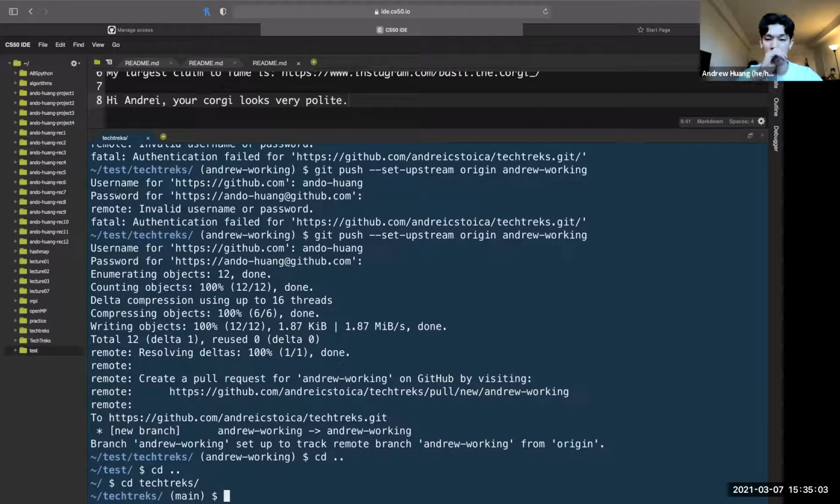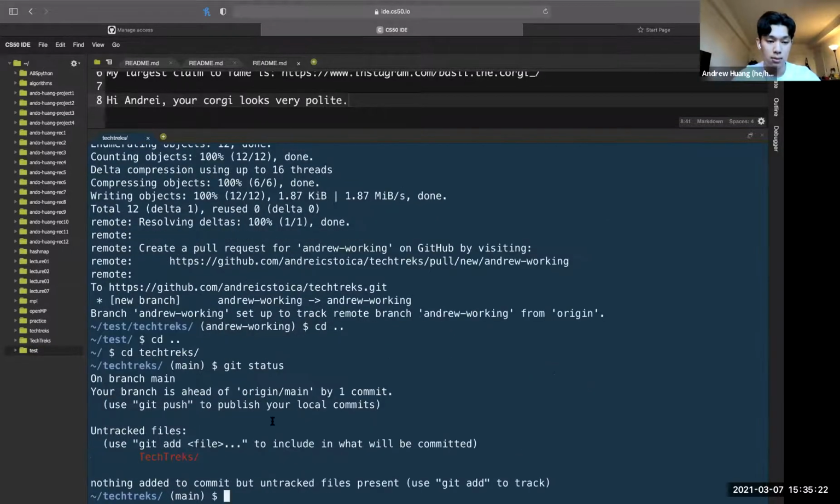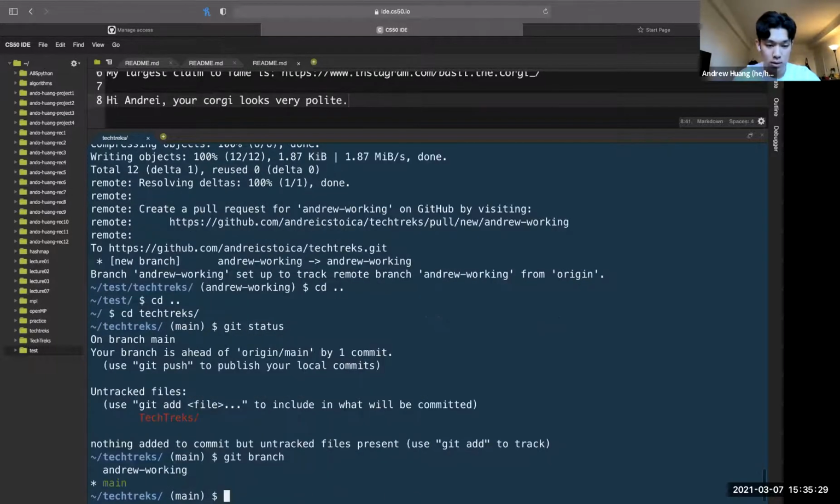Okay, and then what you're gonna do when you get to your own repository, I hope everyone's ready, is you're gonna do this command called git merge, and then here you're gonna insert the branch name. To check what the branch names are, you can do git status, and you'll see which branch you're on. Actually, git branch. If you git branch, you'll be able to see all the different branches that exist. And I think the one you're working on is highlighted in green.